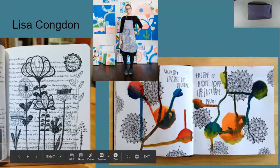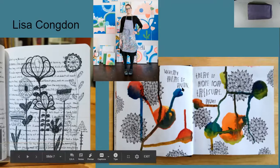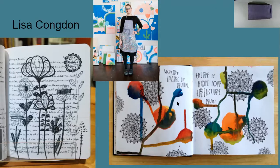I really like this page in her sketchbook because I have a feeling after you read this quote, where there is ruin, there is hope for treasure. When we think of something that's ruined, we think of something that's messed up or we can't use anymore. But what I want you to understand is that there are no real mistakes when you're creating art. Maybe she was getting ready to do something and all of a sudden she dropped some watercolor paint. So then she just went with it and she created this whole idea of this page in her sketchbook.